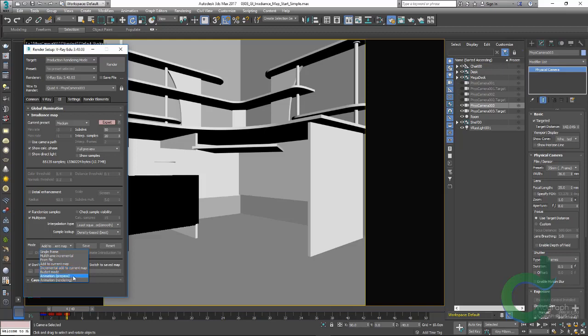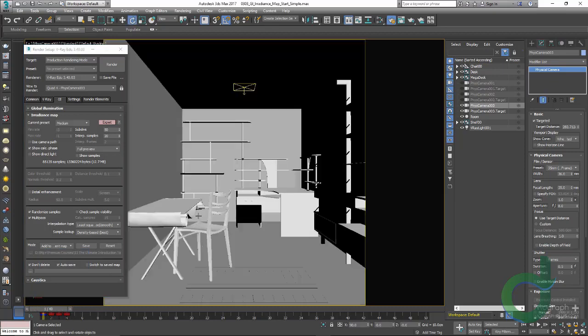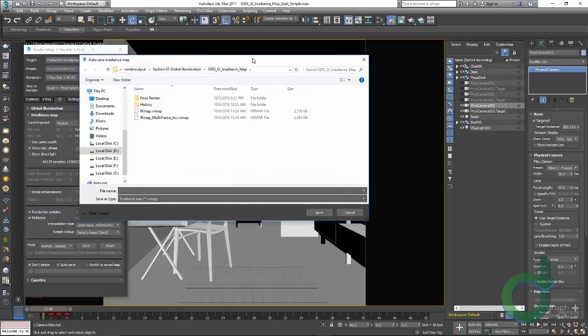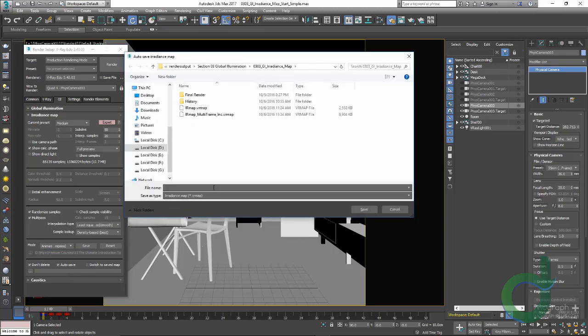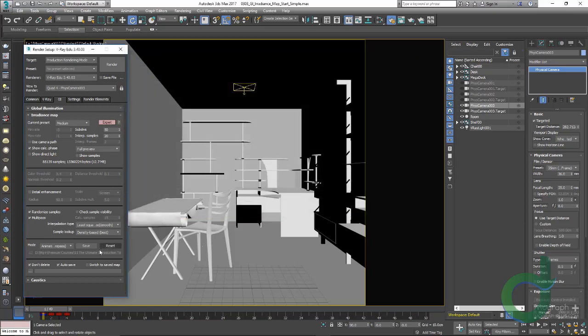Now the last 2 ones are animation pre-pass and animation rendering. When you have object animation in your scene, you need to use this mode. So if you are trying to render animation with object animation, you first need to change the mode to animation pre-pass. In this mode, one separate irradiance map will be saved for each frame. So V-Ray asks you where to save those irradiance maps for this animation. In this case, we have 50 frames, so 50 separate irradiance maps will be saved and later reused. So you save it wherever you want and start rendering the entire timeline.